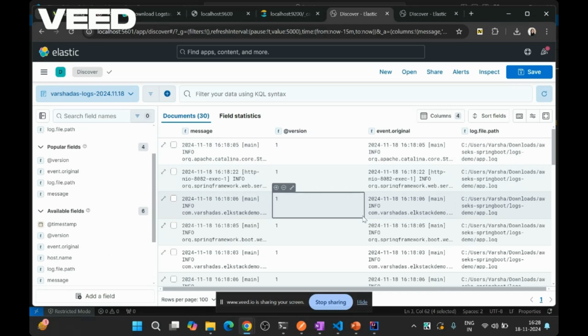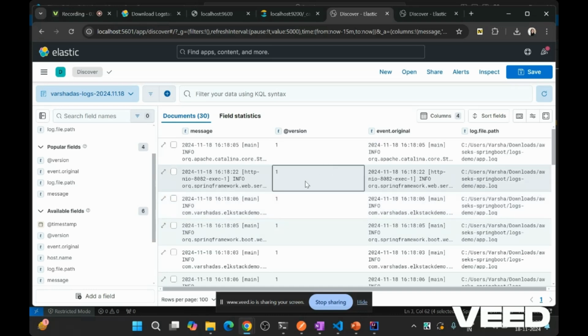And in the next part, we will wrap up with the MDC. So you can also add unique request ID, session ID, all of those information, and you should be able to visualize those information also over here. So now let's move to the last segment of this video of adding MDC to our log messages and thus see those on Kibana dashboard.